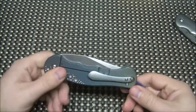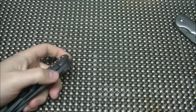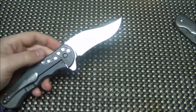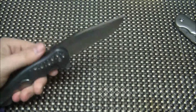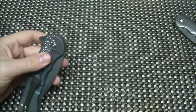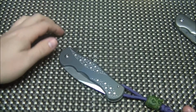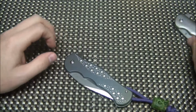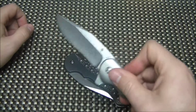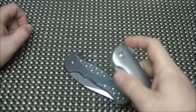Again, guys, this is on washers. Just keep that in mind. Not a lot of guys do flippers on washers anymore. Rick Hinderer is one of the few that I can think of. And this MidTech version is very, very smooth on washers. And there's something about washers, if you can get them done right, I prefer, if they're done correctly, the feel over bearings, just because it's a smoother feel. Like the flashbang's a very nice flipper and it flips out, but it's kind of, I don't know, the bearings, it's a little bit gritty.